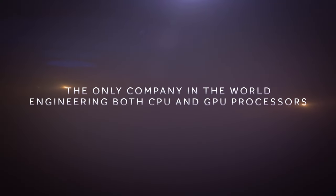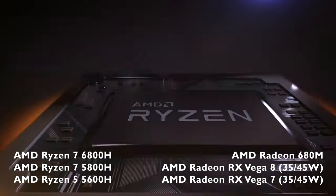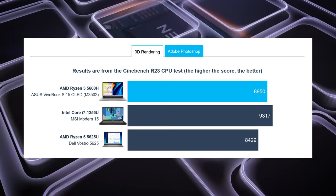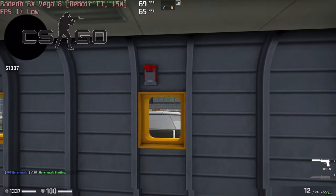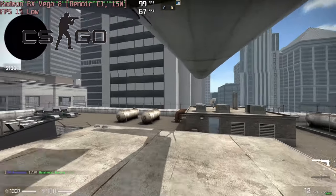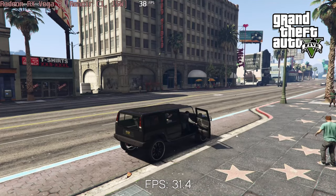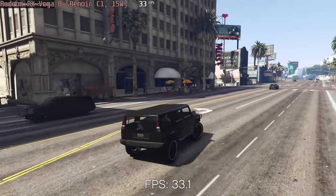You can get the M3502 with three different AMD Ryzen processors. We chose the budget Ryzen 5 5600H variant, which is quite good, considering that it matches the performance of the Core i7-1255U. The Vivobook S15 isn't a gaming laptop since it's only offered with an integrated GPU, the Radeon RX Vega. However, it's powerful enough for playing games like CS:GO with more than 60fps on max settings, or GTA 5 on high graphics settings averaging 30fps.